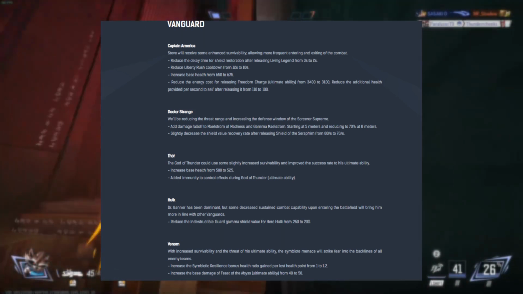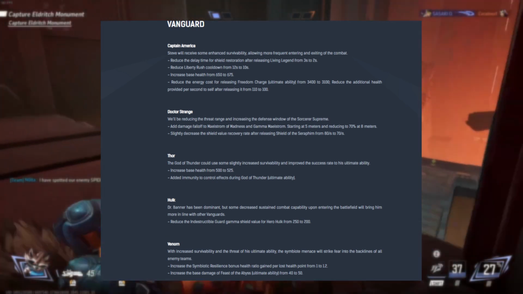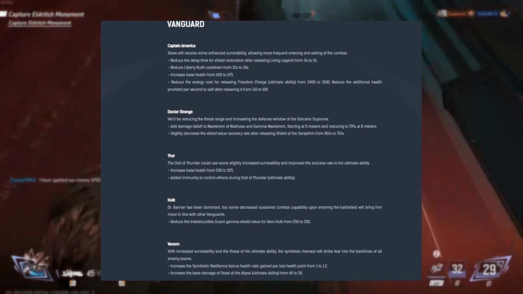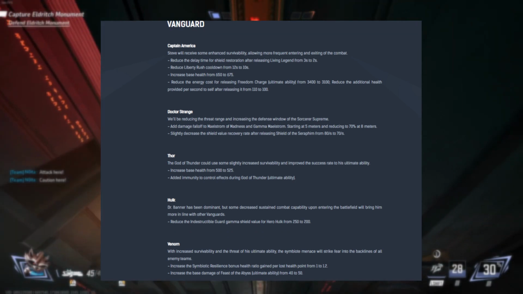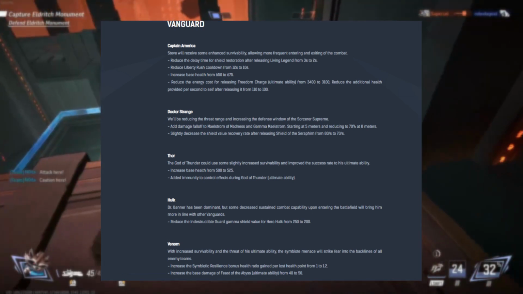Hulk got a nerf to his survivability, meaning he might require a little more of your resources, so be nice to your friendly little Hulk main, however many of you there are out there. Doctor Strange got a change that made him do a little less damage, but he is a little tankier, so he may actually require a little less of your resources.